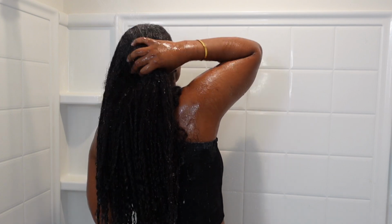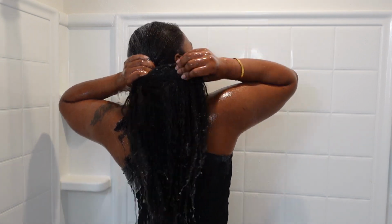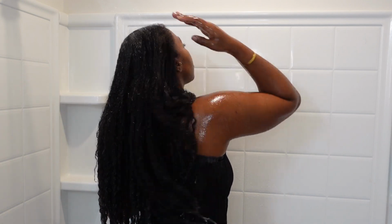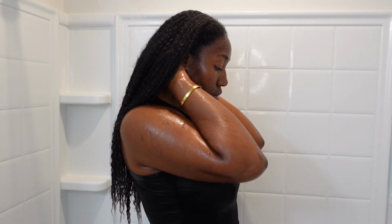Okay, so like any other wash day, I'm just starting off rinsing my hair out, and I'm just gonna keep rinsing and rinsing because I want the flakes that are in my scalp and that have fallen throughout my hair. I want to try to rinse that out as much as possible before I start washing.